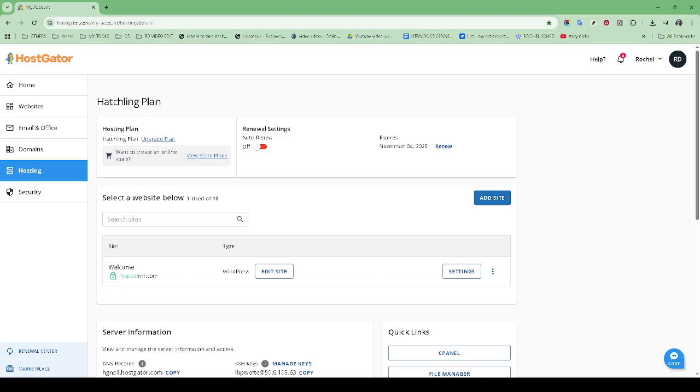Once the domain is selected, enter your site name. This is the title of your site, so think about how you want it to be presented to your visitors. Next, you'll need to create an admin username and password. These credentials are crucial for logging into your WordPress dashboard later, so ensure they are secure and memorable. You might also have fields for an email, but focus on the essentials for now.